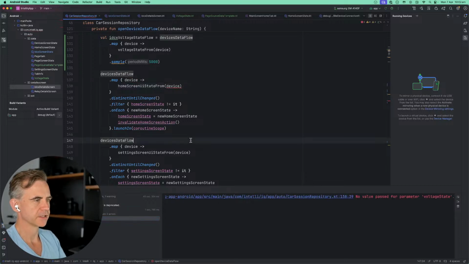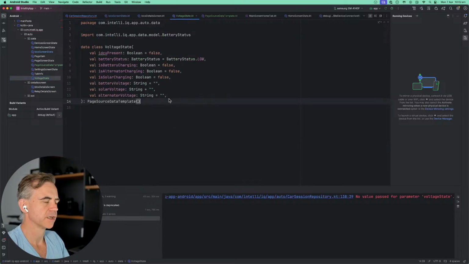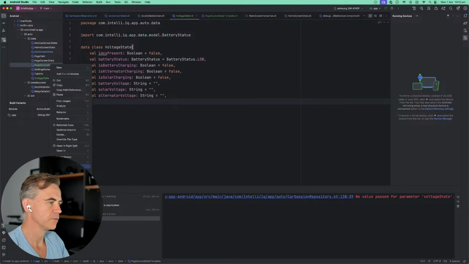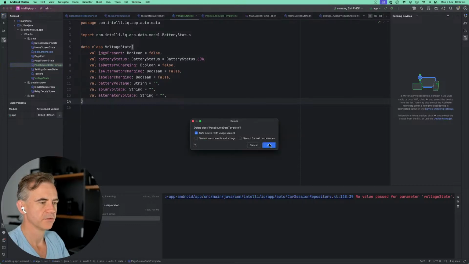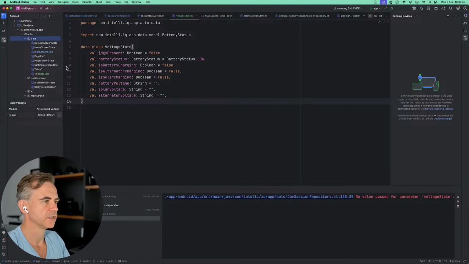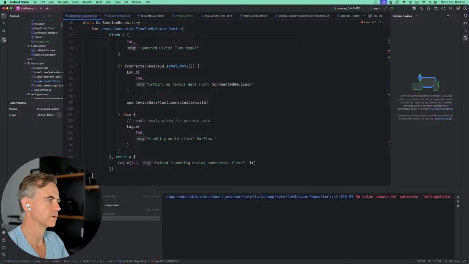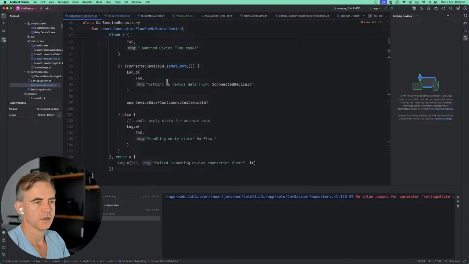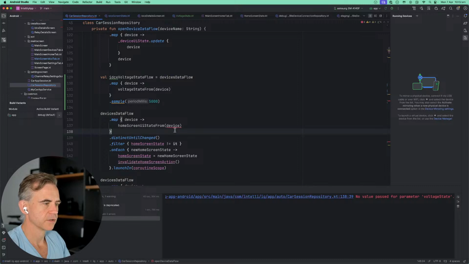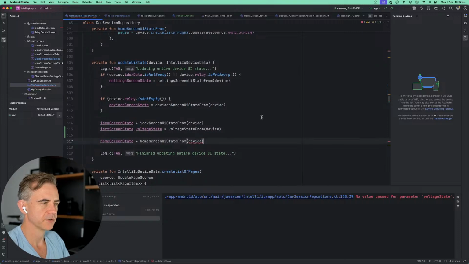Yeah, okay, so that's not gonna work. I think we'll just go back to, yeah, get rid of this. That's not gonna work with the enums. I'll remove this. File, save, delete, delete. And yeah, get rid of this stuff. So this is the thing that we need to do. We need to pass in that voltage state here, and we need to pass in our voltage state.